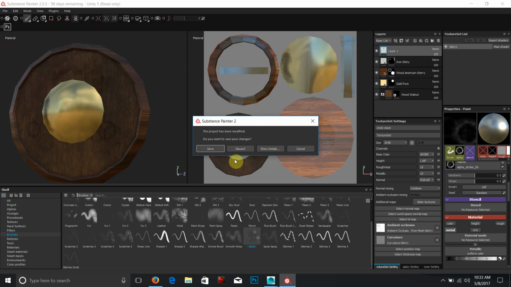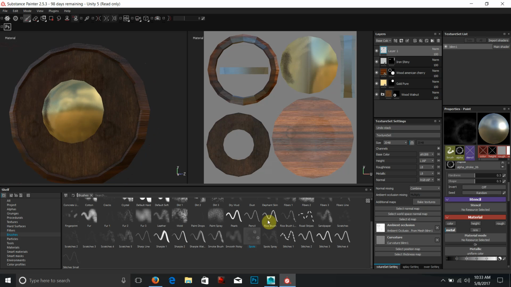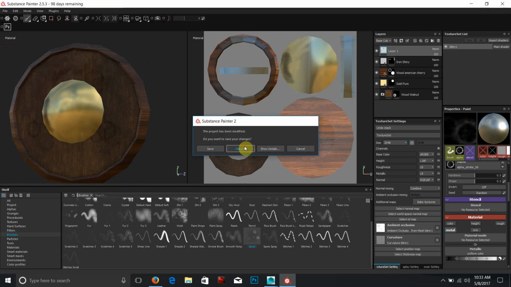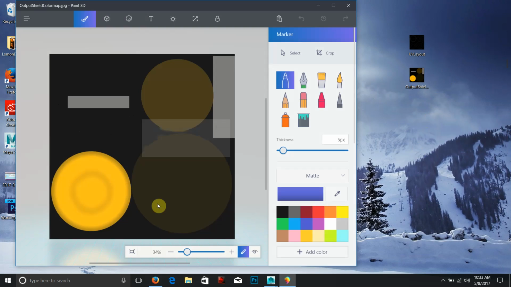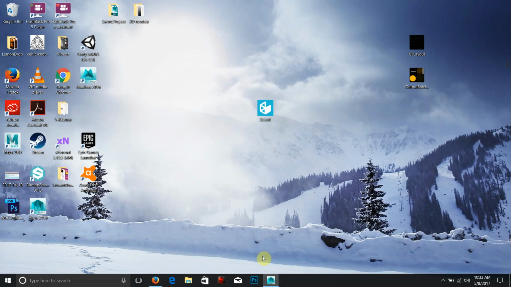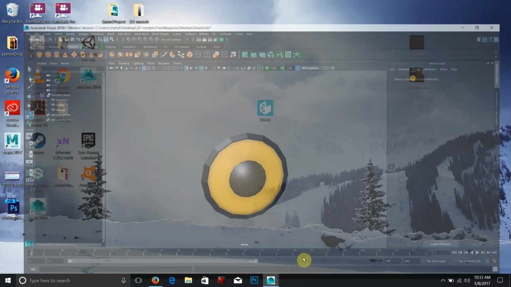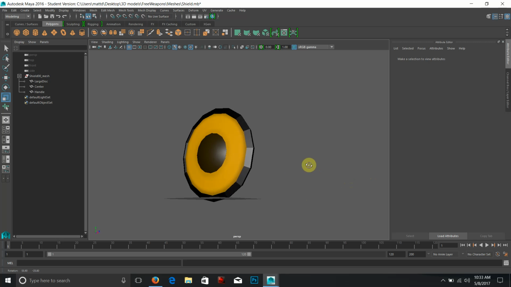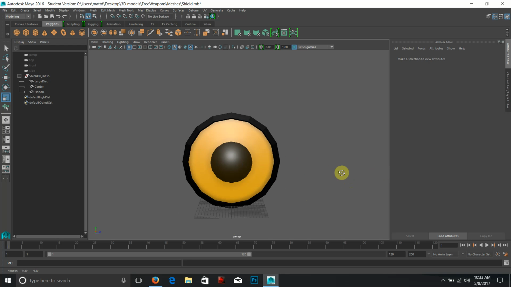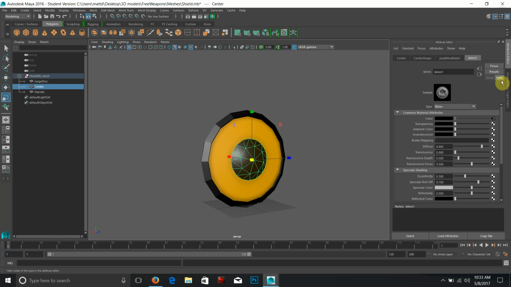And when we save this, we would just save it as a Substance file, but our ultimate goal is to get those bitmap textures out of it. I think that's kind of where we'll end today. That gives you a good idea of what's out there. Everything from creating color maps in Photoshop to kind of pushing them further in Substance Painter. Now, one of the things that we will do in other lessons, we will absolutely continue to push the color mapping and adding detail and adding texture and bump and normalness. But this is just a good way to get you to figure out how to put your color map on your file.